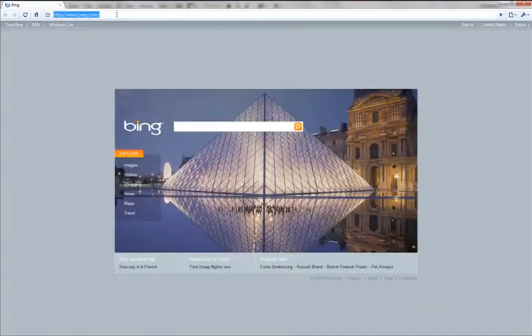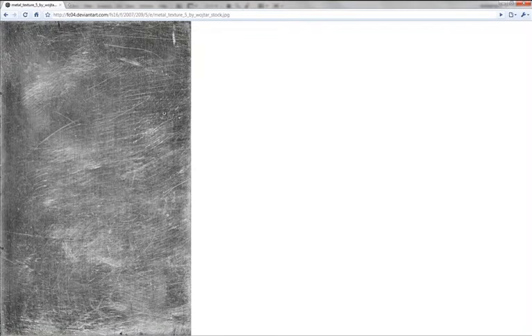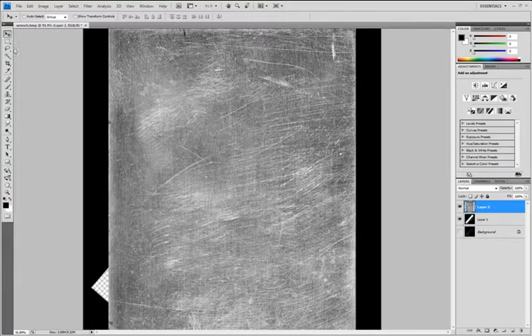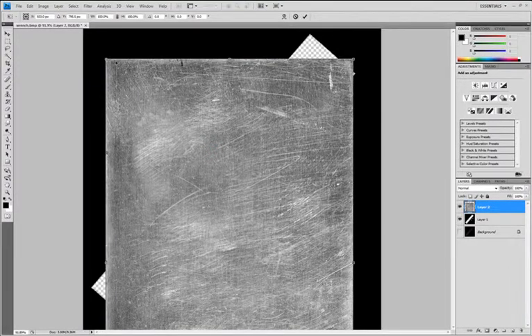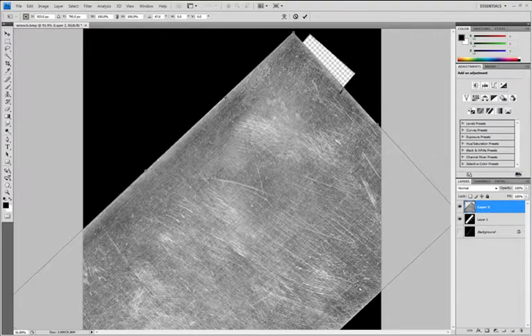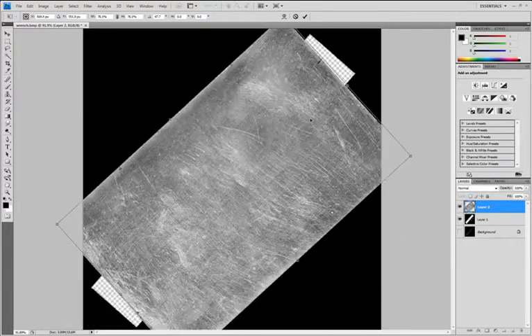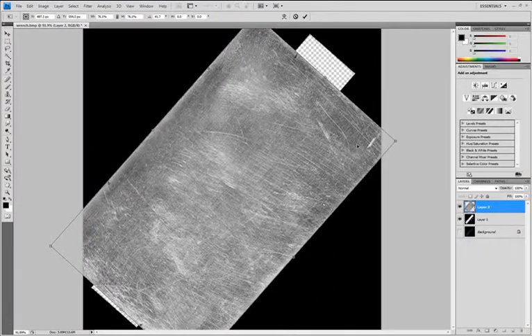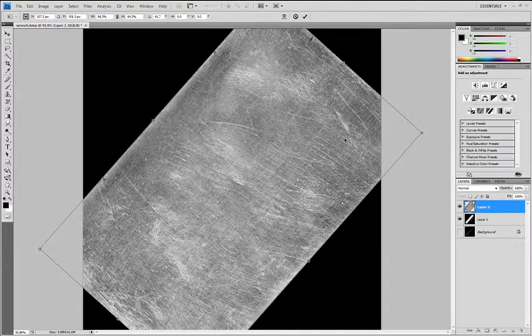Now you can just go to Google Images and type in 'metal texture.' Find one you like, or you can make your own if you're feeling adventurous. Right click it and copy, then go in here and paste it in. We're going to have to do some resizing and rotating to get it to look pretty. Do Ctrl+T to enter transform mode so you can edit the size and everything. If you want to keep the ratio the same when you're resizing it, hold Shift so it won't distort it. Press Enter when you're done.